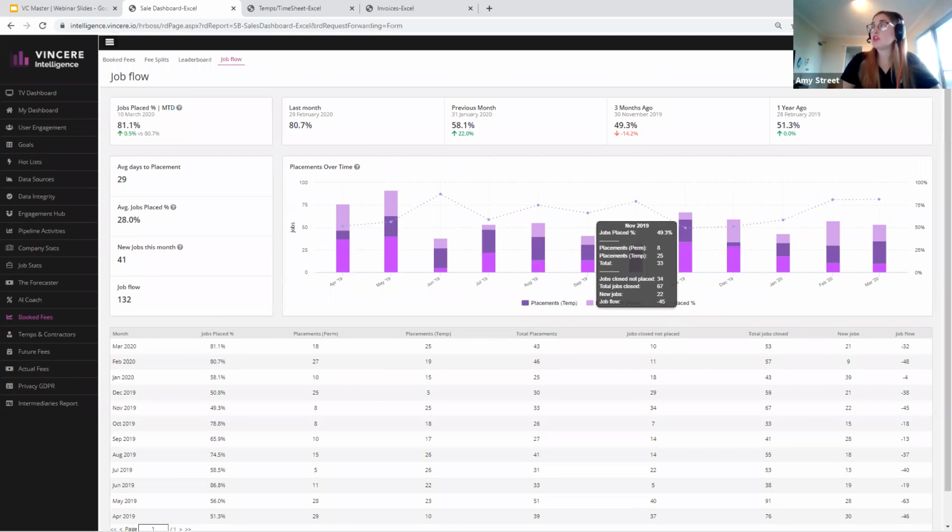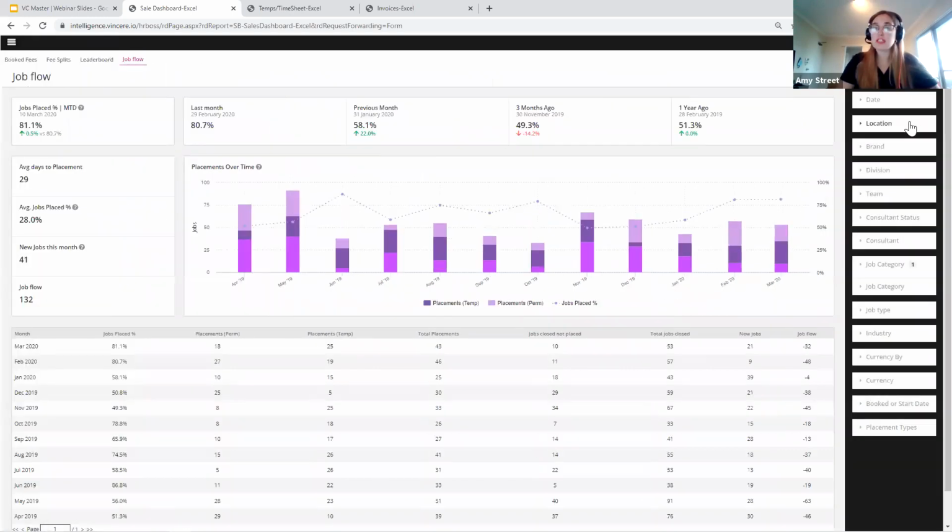Yeah, really good. And again, you can benefit from the filters here. So have a look at a particular team's placement rate compared to their job flow rate, an individual, or you can even do it by industry if you wanted to. So I know last year, a lot of people would have had to expand into industries or cover a few more that they weren't familiar with. And it would be good to look back and see the progression as a business. So what was your closure rate last year compared to this year, and how many industries are you operating against as well if you did have to diversify?